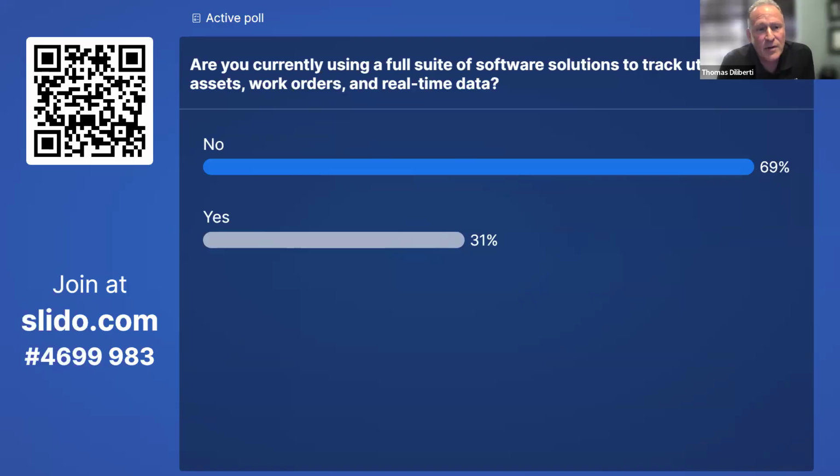I want to go back to my comment early on in the webinar: if you have suggestions, if you have found a vendor or a software that you really like, you might drop it in the chat right now, just so people have something to go off of with one of these systems. This hopefully is becoming more of a standard practice in our industry. But I think it's been a struggle for financial reasons, and also people may be comfortable with what they've had. I guess I'm trying to push you out of your comfort zone a little bit and suggest that maybe there are some things out there that could really make your job easier.